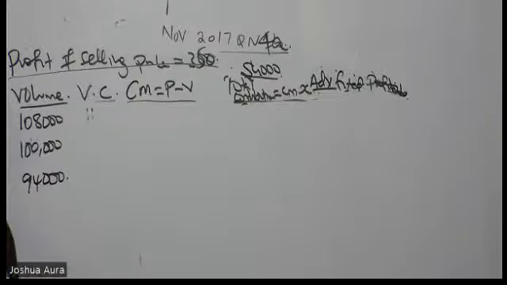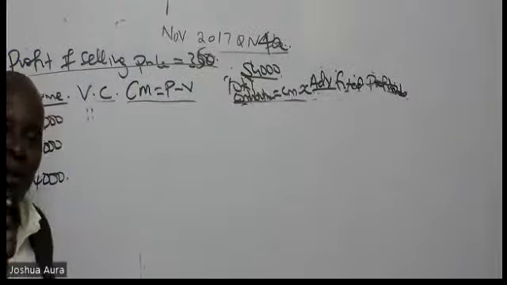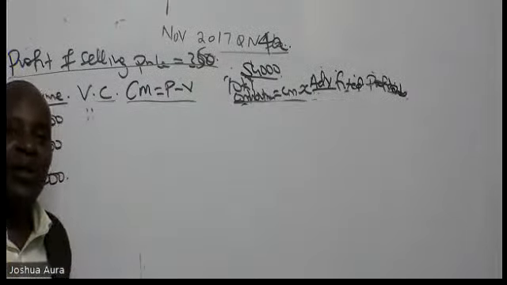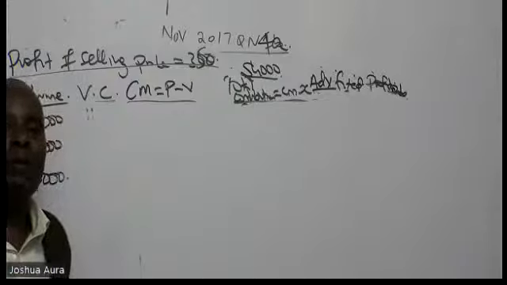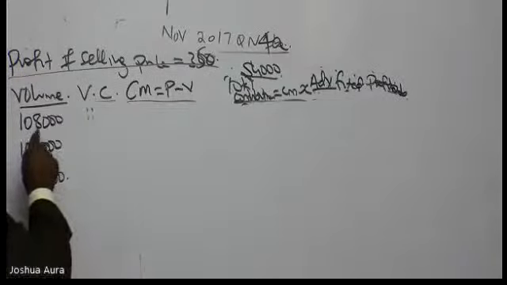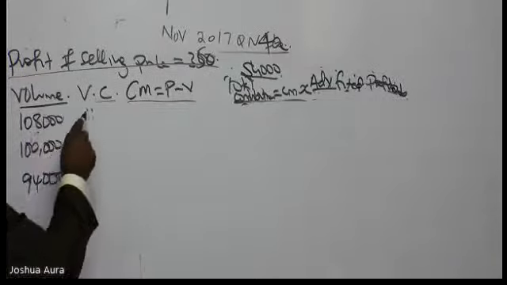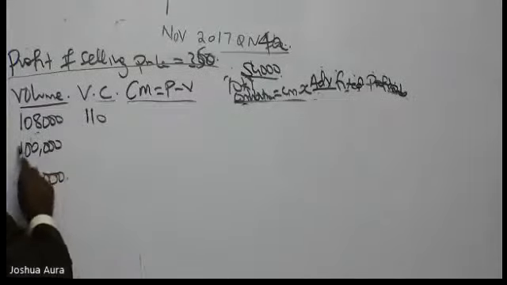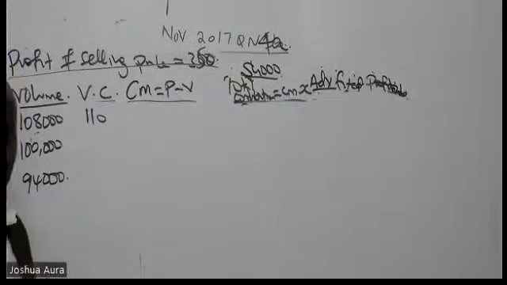Now, remember the concept of variable cost. For 100,000 units and below, we shall incur a variable cost of 120. Anything that we produce above 100,000 units, then variable cost goes down to 110. So like now here, we produced more than 100,000 because 108 is more than 100,000. So this must have been 110. How about this? Can somebody give me the variable cost of 100,000? Should I use 120 or 110?